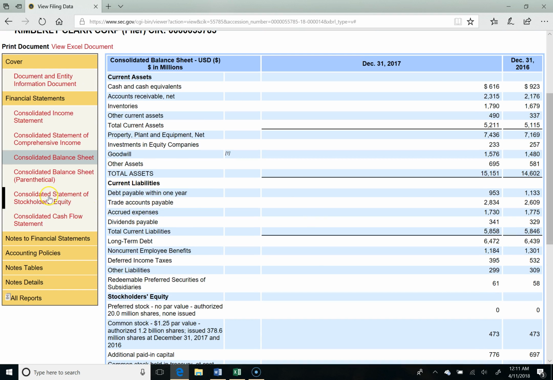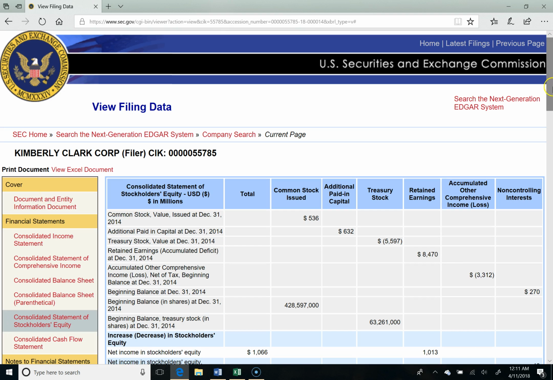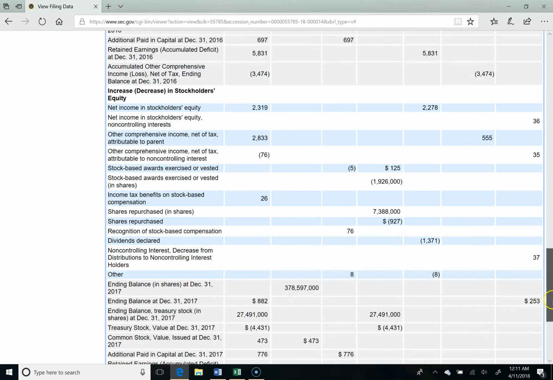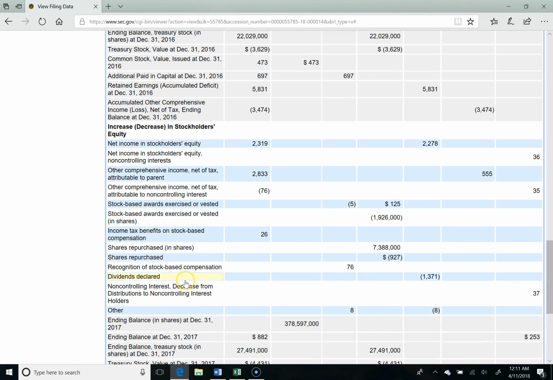What is that difference due to? If I go to my statement of stockholders' equity, scroll down to data for 2016, looking in this section, I see a lot takes place. As I mentioned earlier, it's very difficult to tie back the numbers, the breakdown between the amounts owned by the parent company, Kimberly Clark, and the amounts attributable to the non-consolidated interests. They break down differently here in the statement of stockholders' equity as they do in the statement of comprehensive income. But I can see that there are some differences.